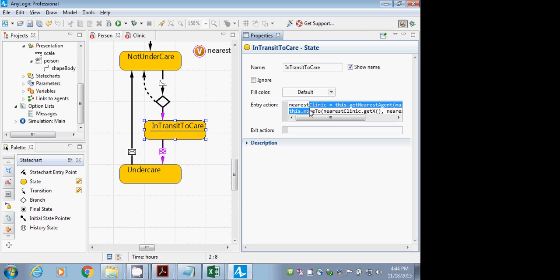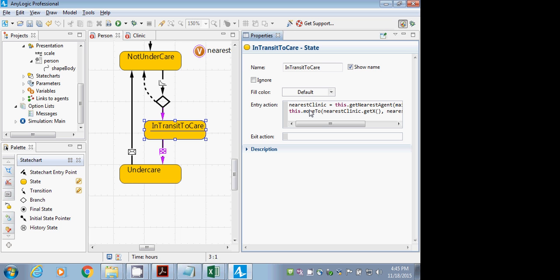So what we need to do is one more thing. We need to say nearest clinic dot walk-in dot take me, in other words, take me into the clinic. Do you remember where walk-in occurred? It's that entry in the clinic. We're saying, go into this place in the clinic.